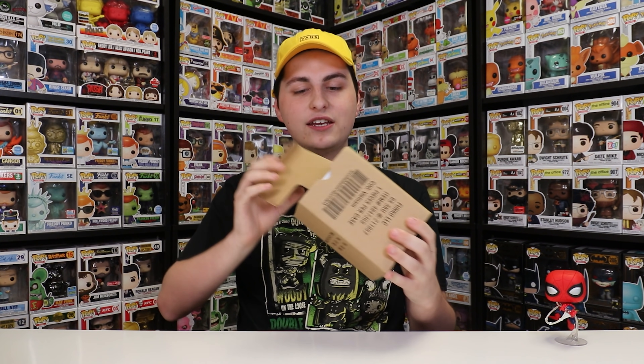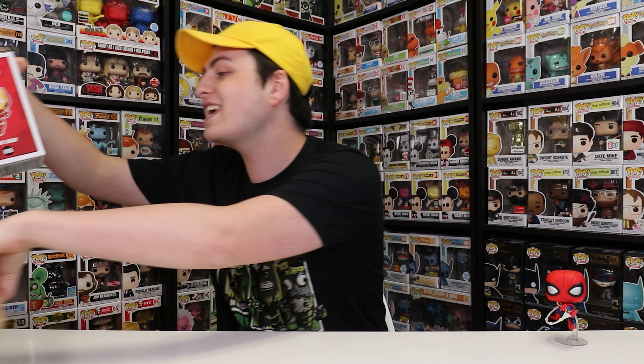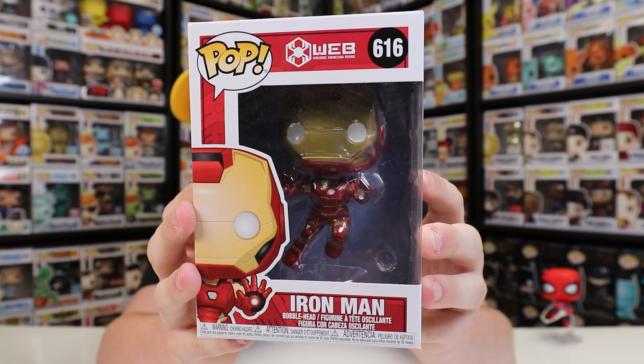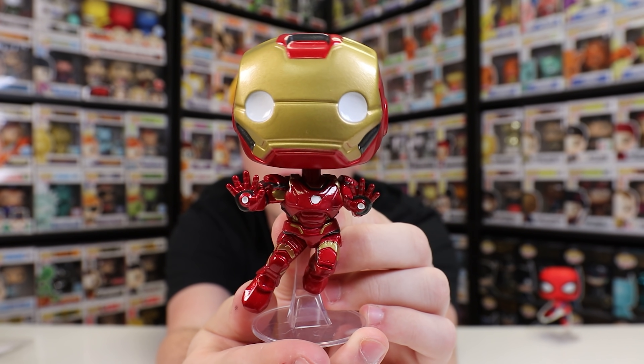We also have this one to get into — and I believe this one is flying as well. This one here is Iron Man. He is... oh, cool! This one's neat. There's no Disney Park stickers on these figures, and that's where the envelope comes into play. But before we open that, I want to take Iron Man out of the box so we can see them next to each other. The higher they make the figures, the cooler I think it is. Iron Man is definitely one of my favorites in a long time. I believe the reason they made the Iron Man is because there's actually an Iron Man ride at Avengers Campus — did I call it Marvel Campus earlier? I apologize. I'm so happy I was able to get both of these figures. Alejandro, thank you so much for helping me out.